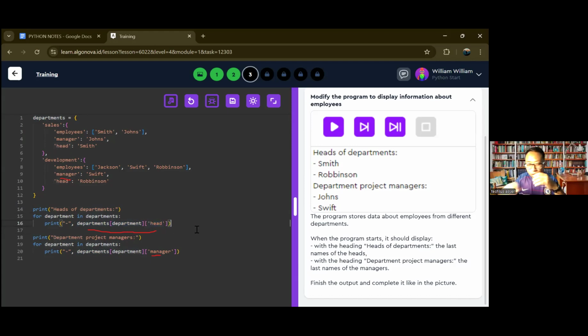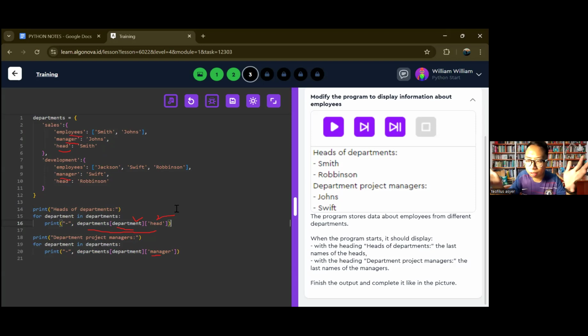Okay. So the second one in here is because you are already accessing the value of the dictionary with department in here. And when Python is already accessing the value, it sees that there are three options, right? There is employee, there is manager, there is head. And Python will be confused.